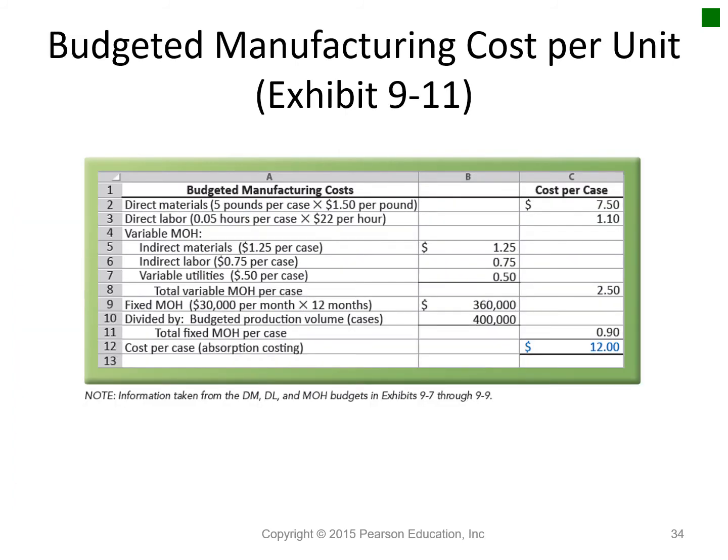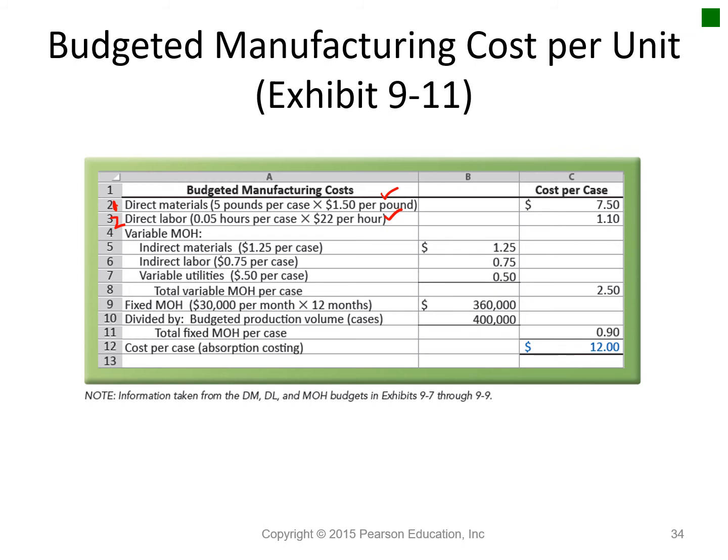Okay, so now once you put together all of your product costs, remember we just did a direct material, direct labor, and overhead budget, you can then project what your actual budgeted cost per unit is. So if you go back, you can look at some of the previous slides where you could have figured out, for example, here's your product cost number 1, direct materials. It was 5 pounds per case at $1.50 per pound. Direct labor, that's product cost number 2. Remember, it was 0.05 hours per case. It was $22 per hour, so you could get your labor cost.